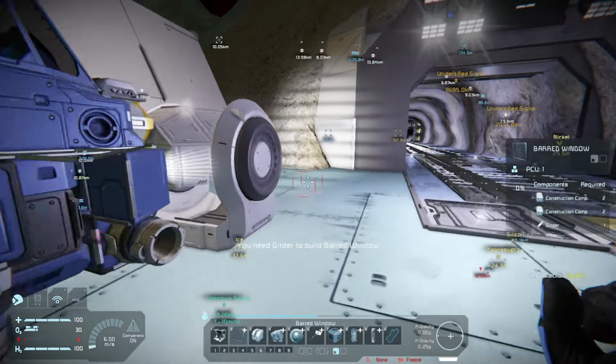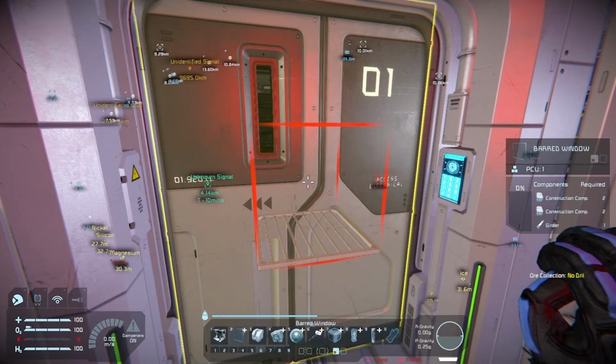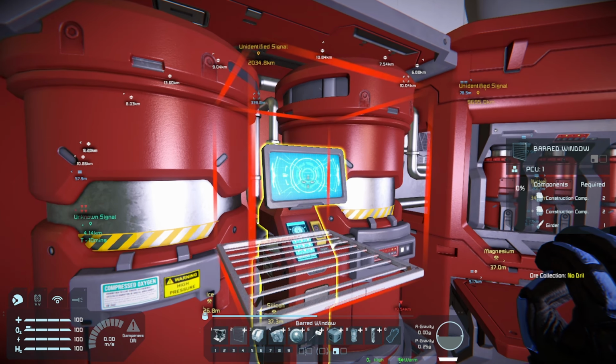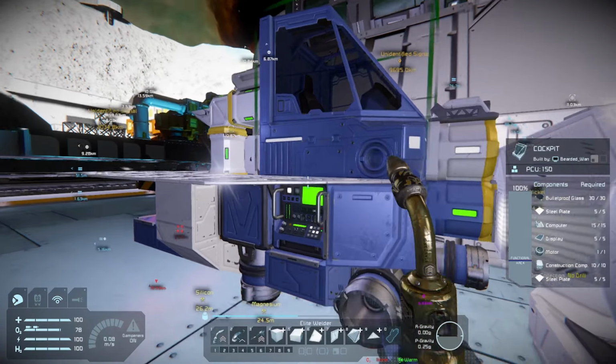Oh, I need girders. Okay. Get some energy, get some girders. I'll finish this up and then I'll bring you back in when we have everything welded up and we can give it a test. All right. I'm making a platform. Platform connector. Switch lock.